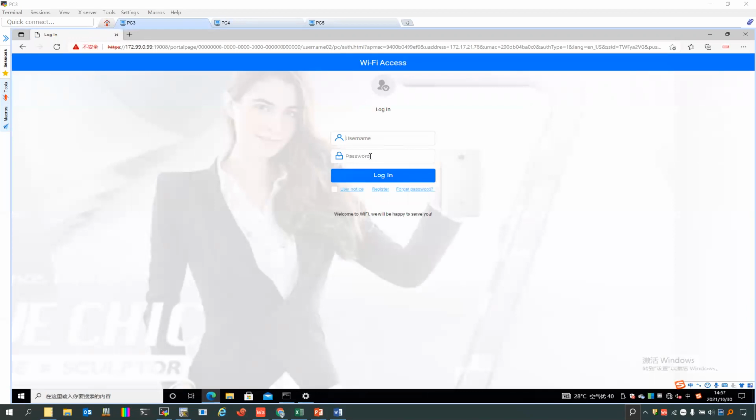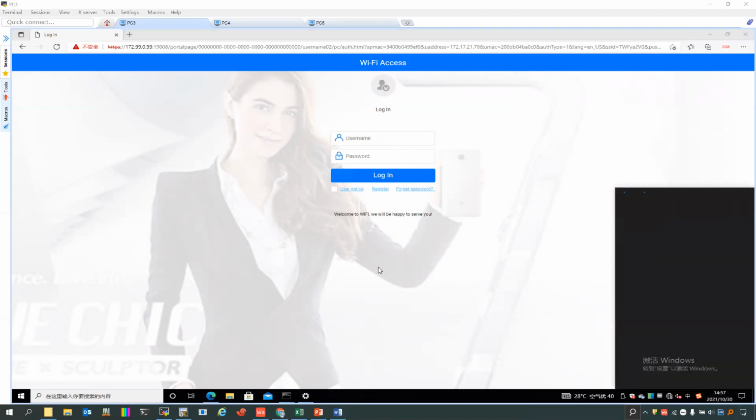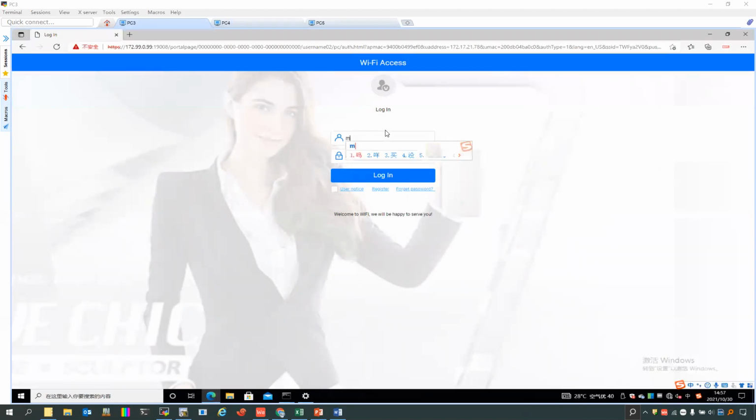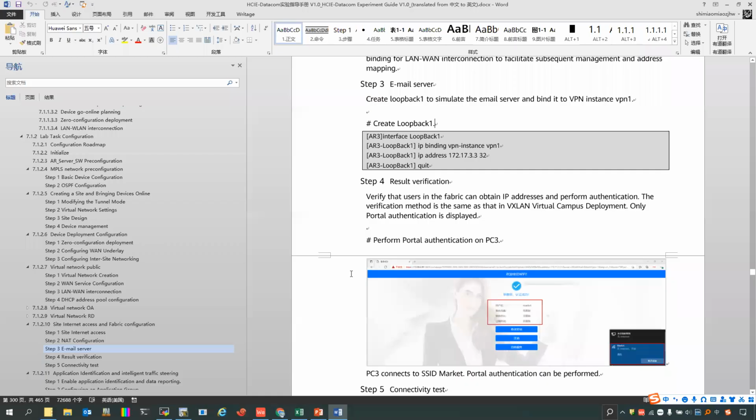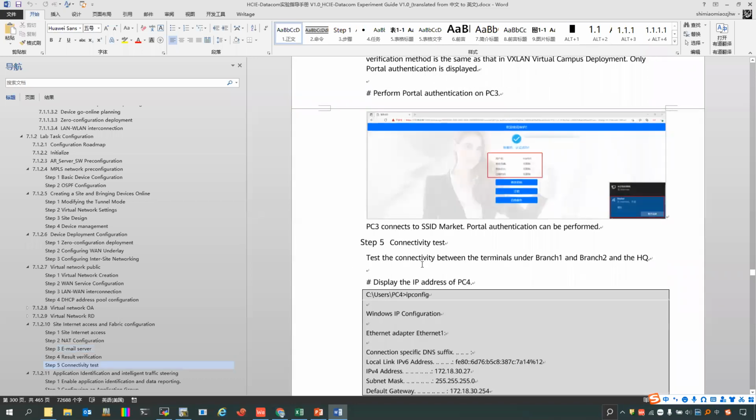Now you can find that the portal page can be pushed normally, and we can authenticate normally. All right, so now it means our configurations about the AR3 are definitely right.